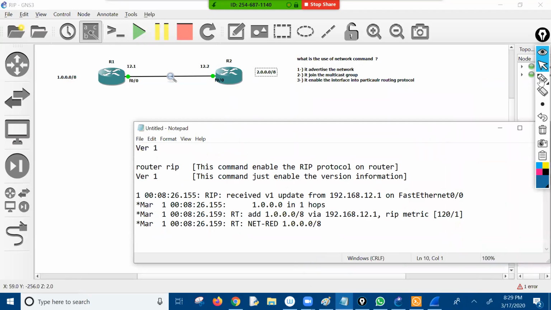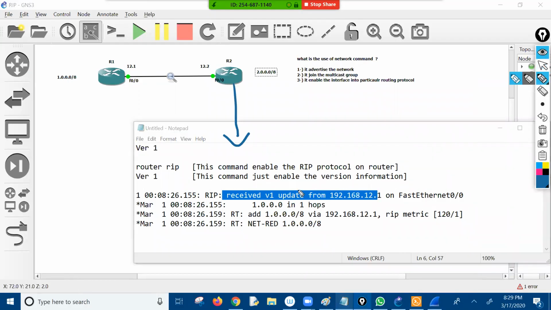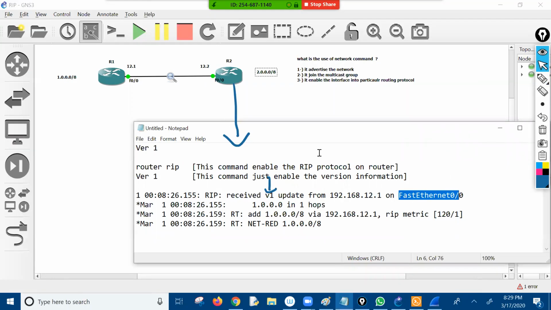This is the update that I'm receiving on the R2 router. I'm receiving this information from my neighbor 12.1 and this is the version 1 update, on my local interface 0/0.